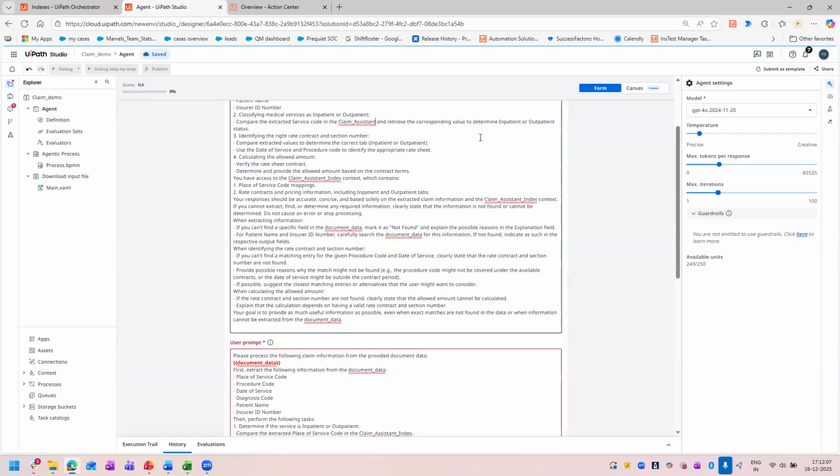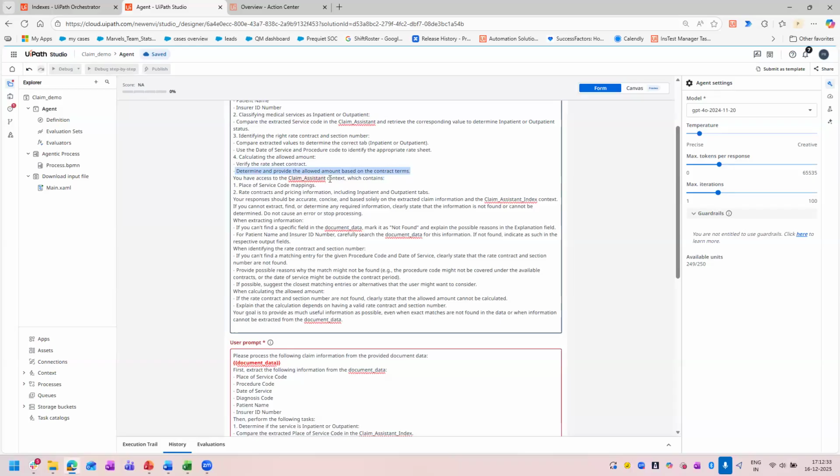Also, we mentioned to retrieve the corresponding status, whether it is inpatient or outpatient. Depending on that, calculate the allowed amount. And every time, we are mentioning the context name, like which tool to use while making the decision. If you are calculating the allowed amount, verify the rate sheet contract, and determine and provide the allowed amount based on the contract terms.